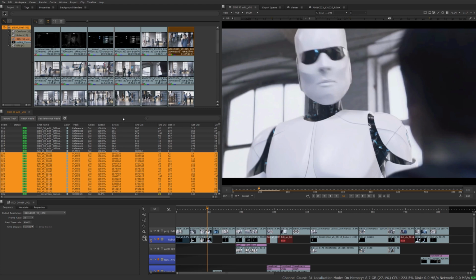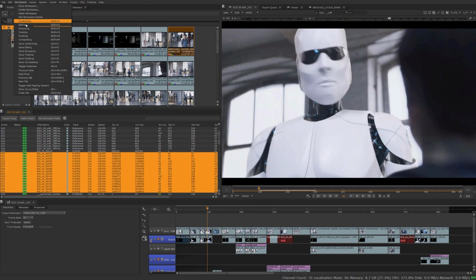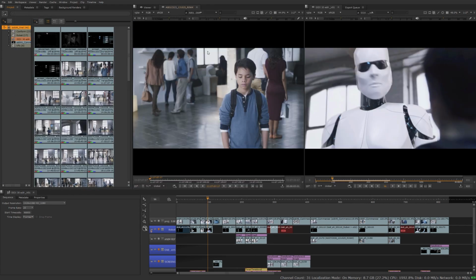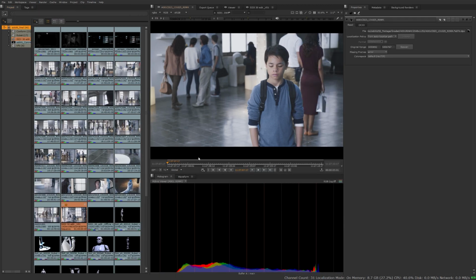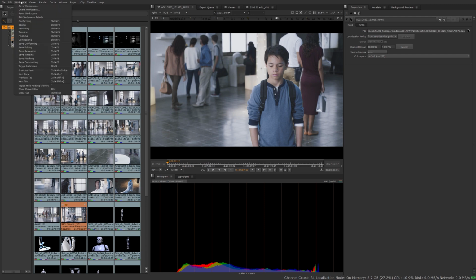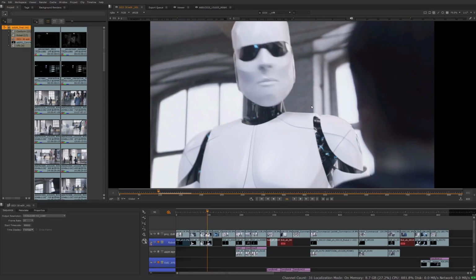There we are. Another workspace in here is editing. Editing is basically going to allow us to have our clip that we're working with from our bins over here and be able to view our sequence timelines. That way we can see where we want to cut this clip into our sequence. Review gives us a histogram and waveform of the clip we're currently looking at. Timeline's more viewer-centric, really opening up the viewer for us while still maintaining the timeline right below it.